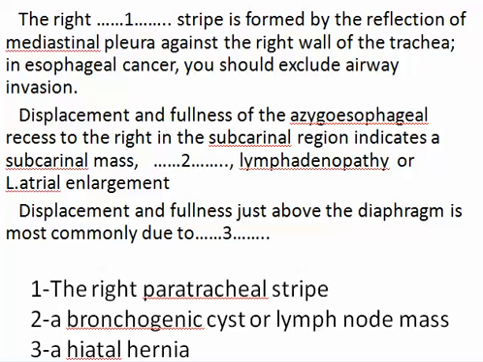Displacement and fullness just above the diaphragm is most commonly related to hiatal hernia. So you can differentiate between those in the middle, obliterating the azygoesophageal recess, and those just above the diaphragm, which is usually a hernia. But above that it may be the left atrium, maybe lymph nodes, maybe a subcarinal mass, maybe left atrial dilatation.